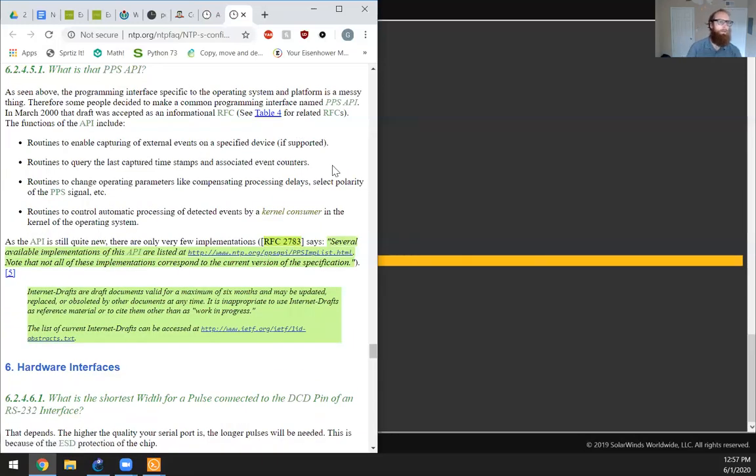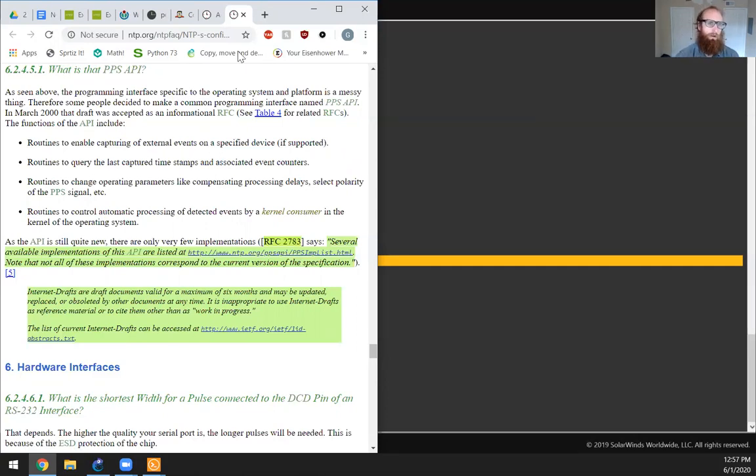So as seen above, the programming interface specific to the operating system and platform is a messy thing. Therefore, some people decided to make a common programming interface called PPS API. In March 2000, that draft was accepted as an informational RFC. The functions of the API include routines to enable capturing of external events on a specified device is supported.